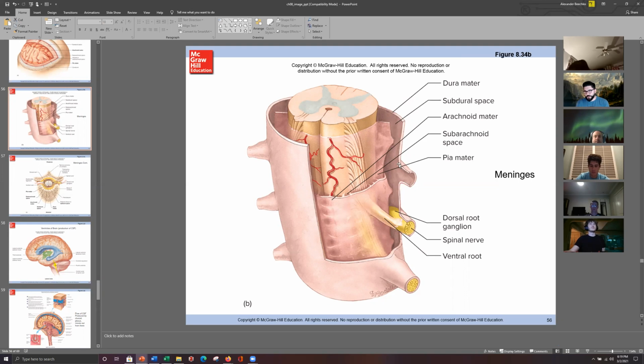We have 2 different components to the dura mater. There's actually a fluid that occupies the subdural space, part of the ventricular system. That's in part maintained by the arachnoid mater tissue. It helps maintain some of that fluid concentration. And then deep to the arachnoid mater, we have the pia mater, which is our thinnest layer of connective tissue, and houses things like blood vessels and veins, which help supply blood to the central nervous system tissue.